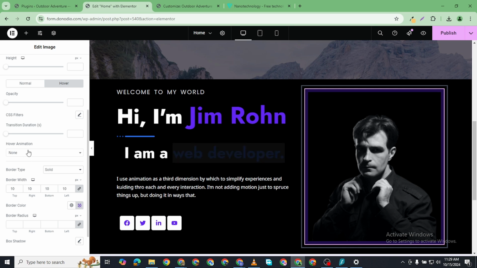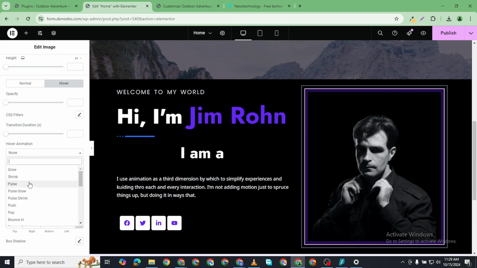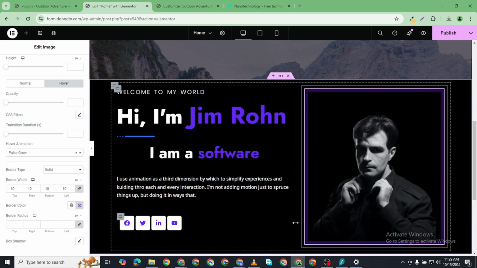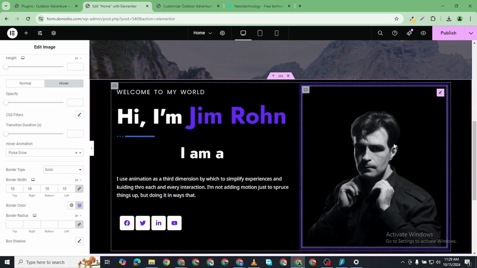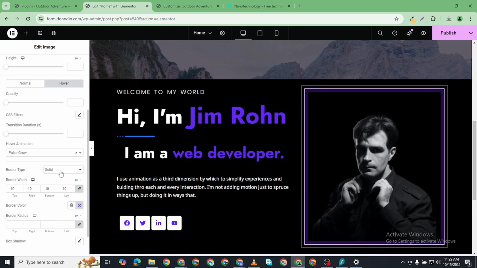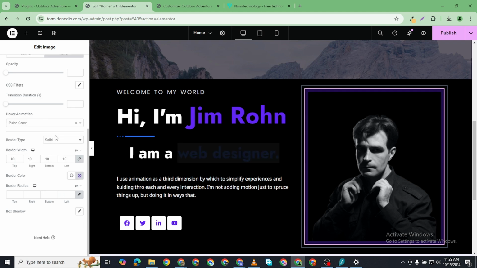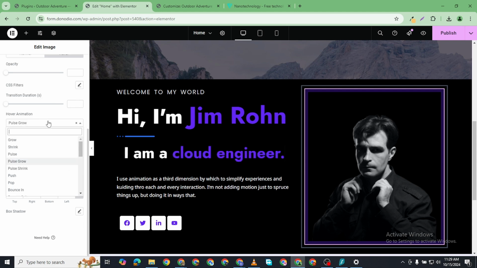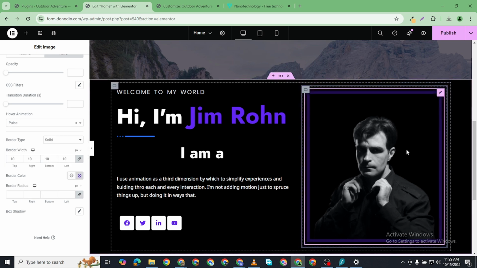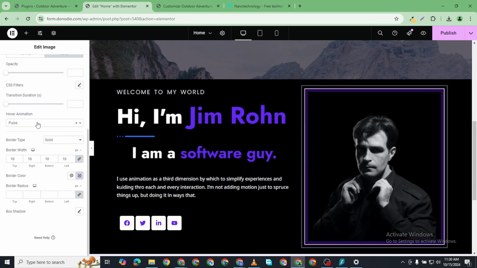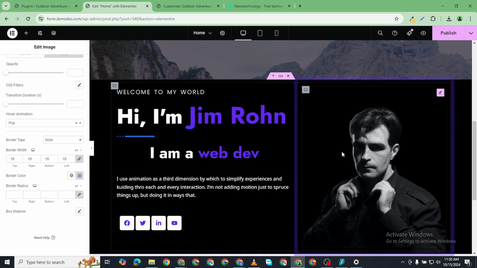So let's say hover animation, you want to change it. Let's say make it pulse or grow. You see when somebody hovers over it, you see that effect there. And you can change the duration too. You can also say pulse, and then you can also say pop.